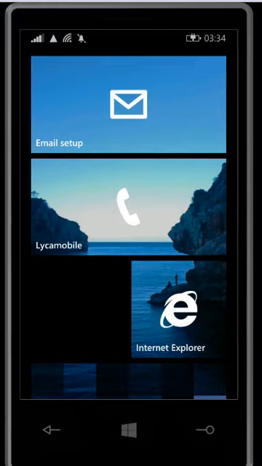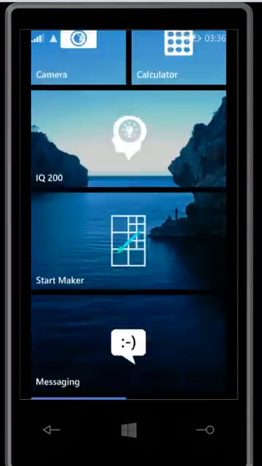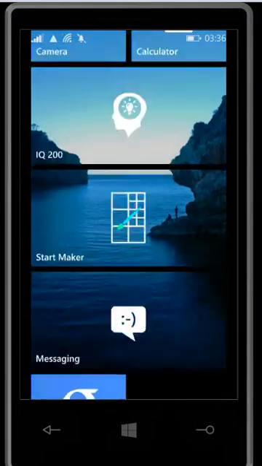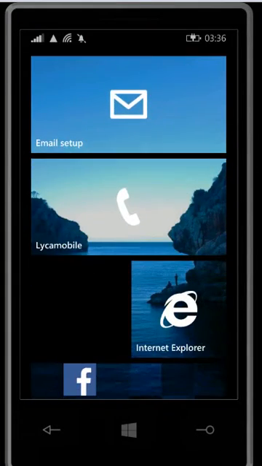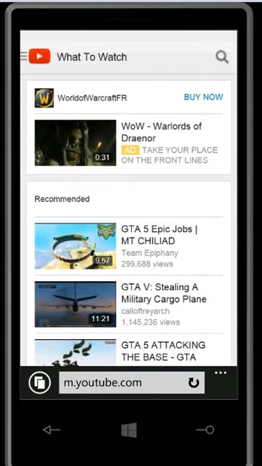Today I'm gonna show you how to delete your browsing history on Nokia Lumia 520. As you see, the app comes on Nokia Lumia 520, and I'm gonna show you how to delete your browsing history. In this phone, you can't use Firefox or Internet Explorer. You can use Firefox or Google Chrome in this phone. So today I'm gonna show you how to delete your browsing history.